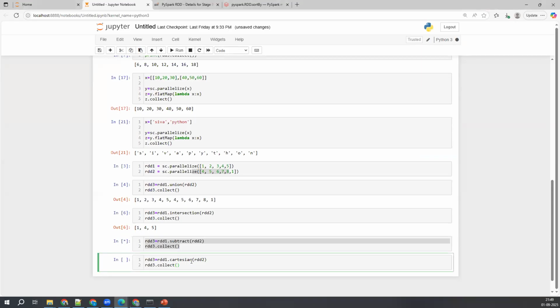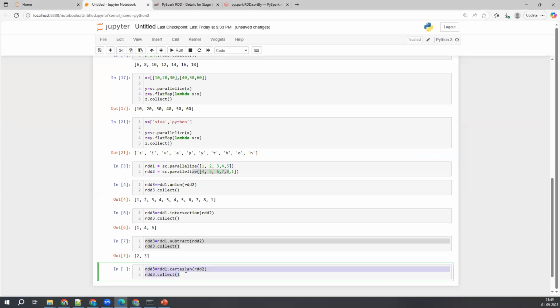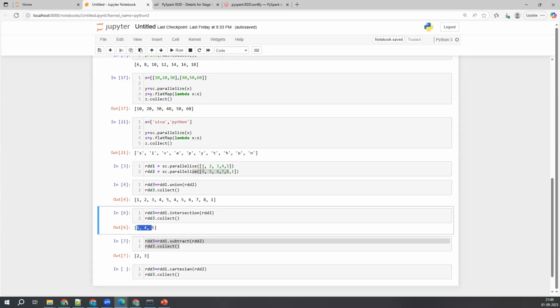See, what are the common elements we have? 1, 4, 5. So apart from 1, 4, 5, what extra elements are there only in A? 2, 3. That is what we got here.